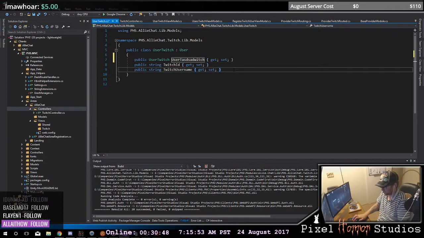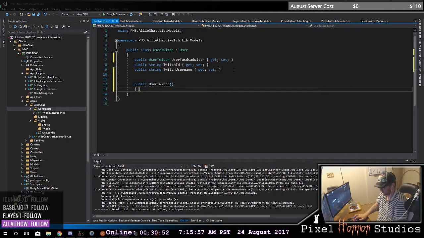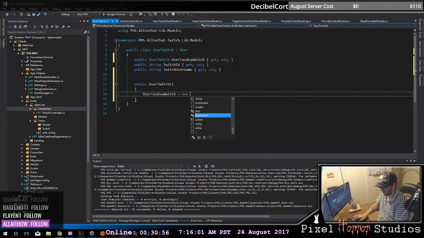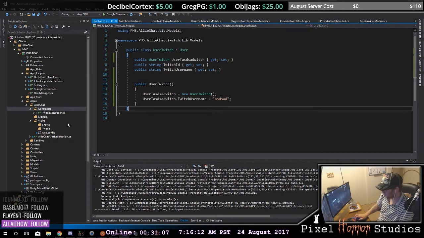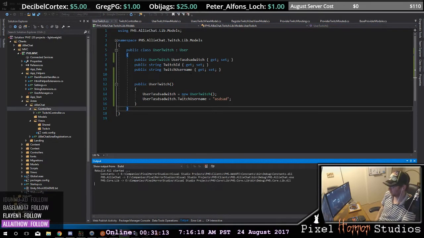And then just to try it out here, we're just going to do some user Twitch, and just see if it'll let me modify it. Because I feel like it's going to need to have some other... Let's see if that actually builds. It needs to have additional references in it, and we'll find that out real quick.